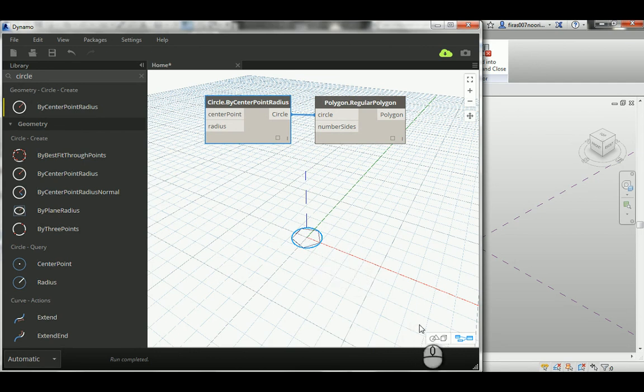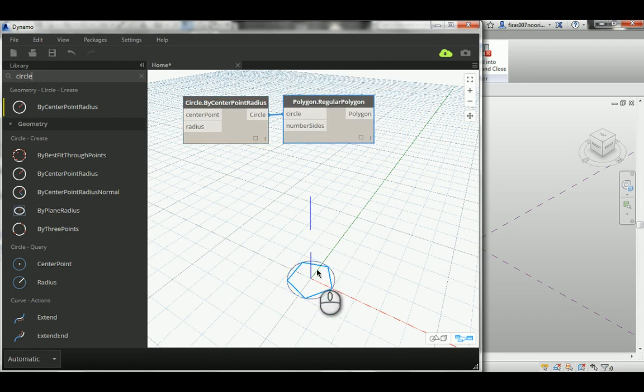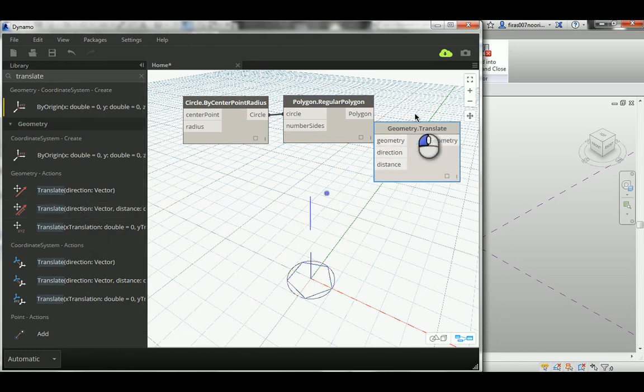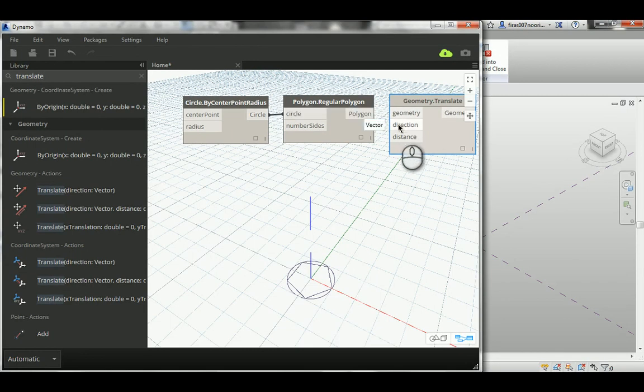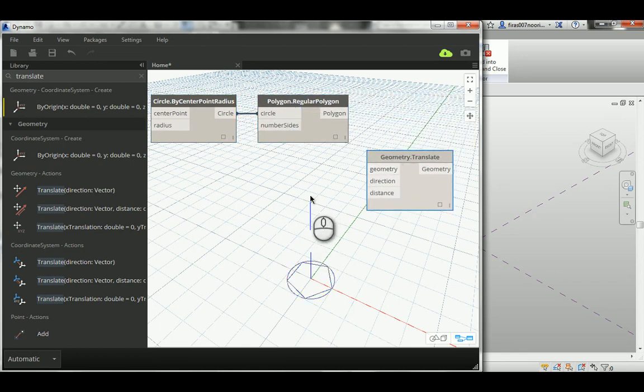I can change the number of sides here by adding a number or a slider, and I can also make it bigger and smaller by adding a radius, and also control the point location as we did in the previous exercises. I'm just going to keep that to simplify this tutorial. Now I need to make a copy of that, so I'm going to go translate, and I'm going to use this one, as I really need the geometry and the direction, which will be the z-axis, and the distance. I don't recommend using XYZ in this method because I'm only keen on pushing that way and then changing the shapes. So I can now go ahead and make a copy of the polygon up, or I can make a copy of the circle. It depends on whatever you want. Let's just copy the polygon.